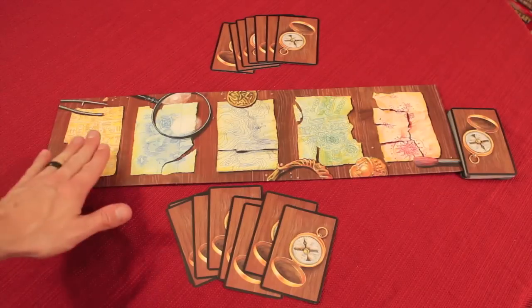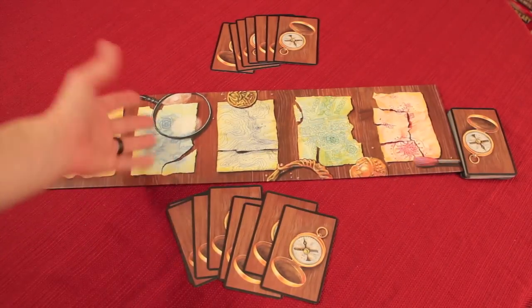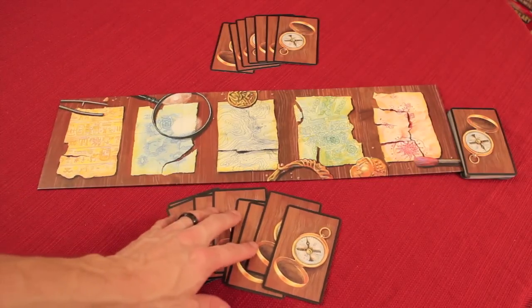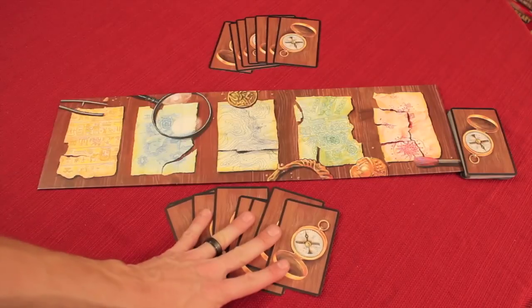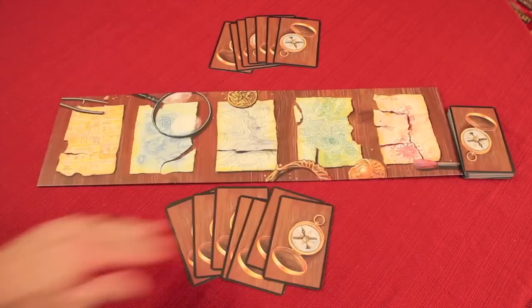In Lost Cities, you're going to be going to some of the five different locations here. You're going on expeditions and trying to bring back artifacts from there, actually making more money than you spent to get there. Each player is dealt 8 cards face down that will be their hand. We have the board here, which are thought of as discard piles, and then we have a draw pile.